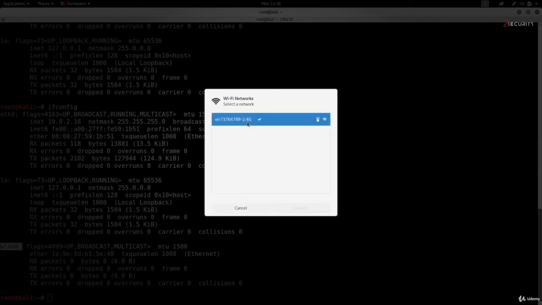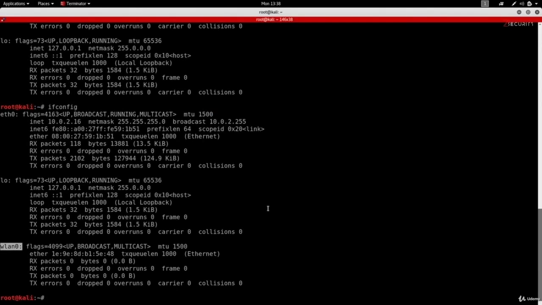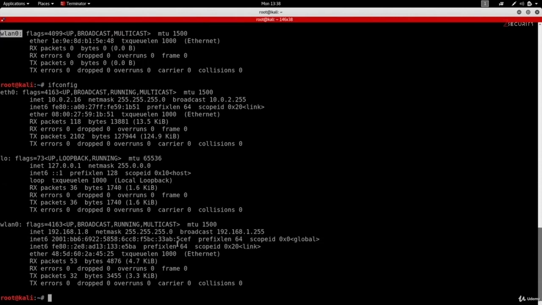But in your case, you'd want to select a network and click on connect, and then it will ask you for the password. So now I'm actually connected, and you'll see if I do ifconfig again, right now wlan0 has an IP address. So this means that it is connected to a network, and this means that we can use it now with NetDiscover.